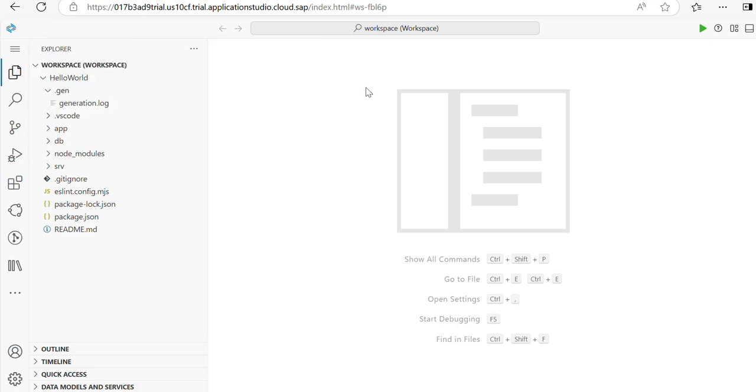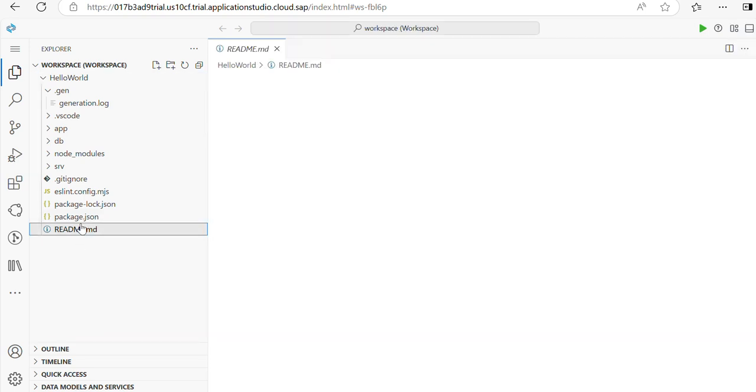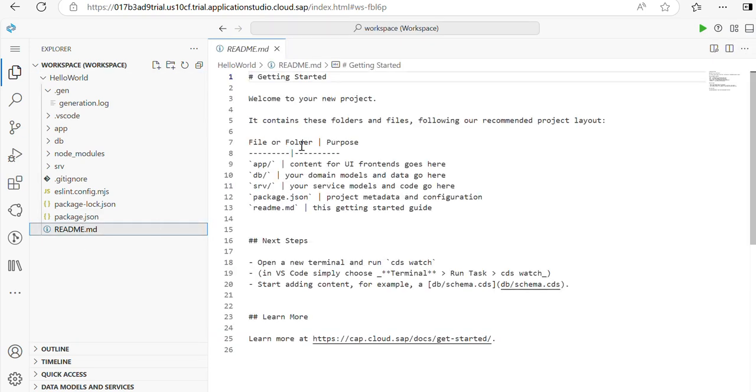Then in this CAP project, the structure will be like this. You can see the app folder, DB folder, SRV folder, package.json and readme. One by one, I will explain the things here.